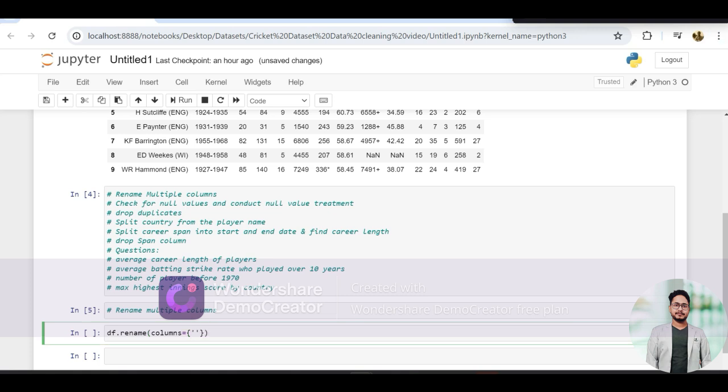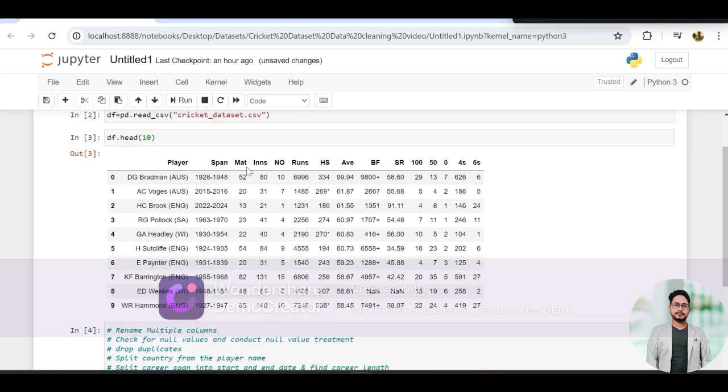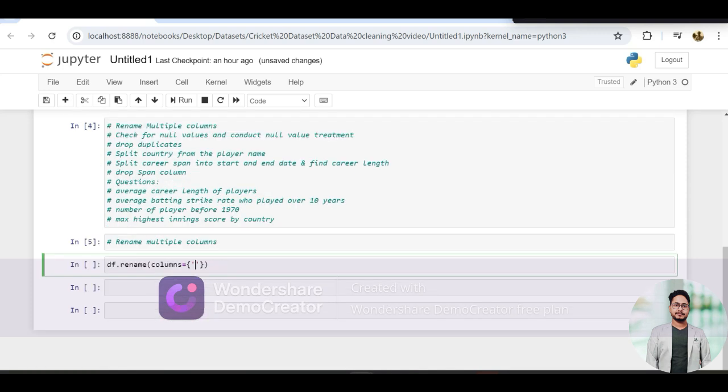The first column that we want to rename is MAT. So basically it means matches played, so we will change MAT to matches.